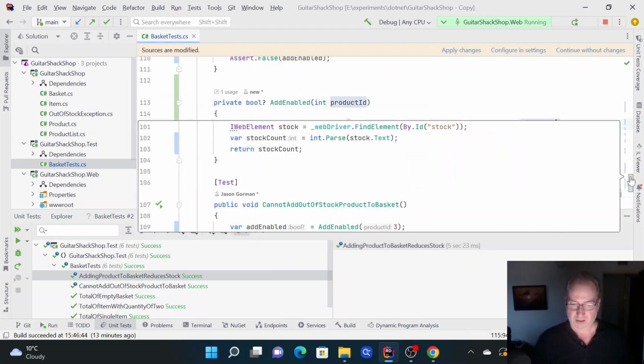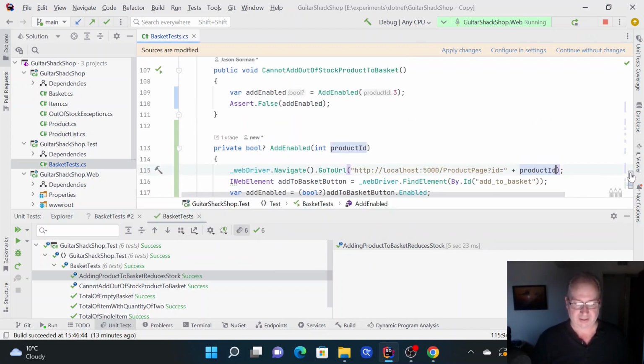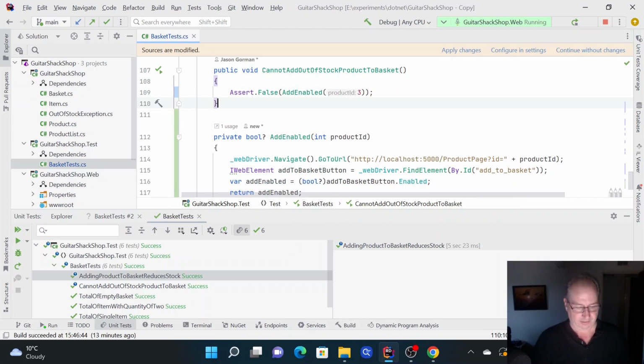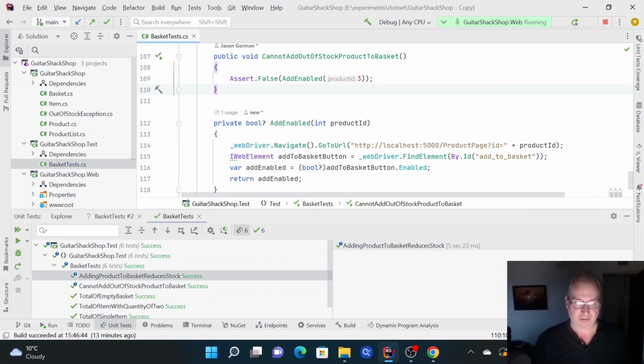Okay. So again, when we go back to our test, it reads much more simply. Let's apply those changes and rerun our tests.